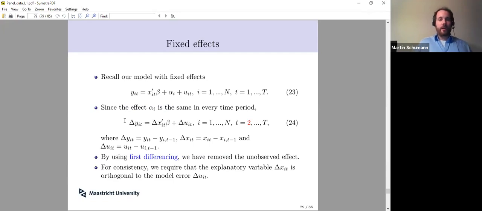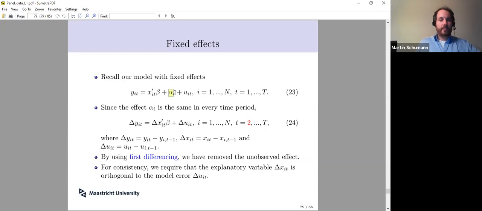Okay, now how do we deal with the presence of fixed effects? Again, we don't want to impose any assumptions on the alpha. So this is our original model, now written such that we see that the alpha_i is explicitly there. And of course, we can use a simple idea. We know that alpha is additively added in each time period and it's time invariant.